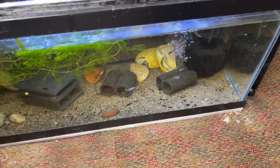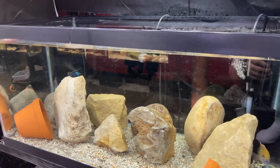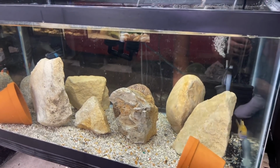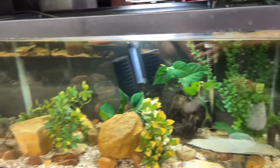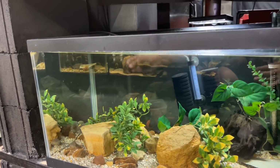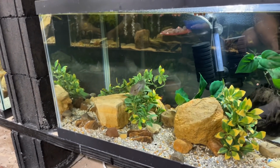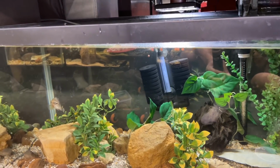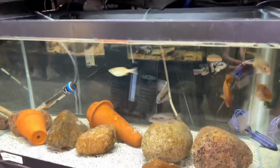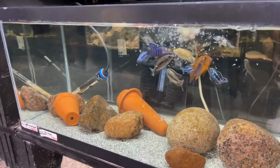Let me feed these babies down here one more time before I walk away. Same with these Africans. Yes, sir. We see you down over there looking good. I'm trying to see if these jacks will come out. So I'm gonna throw some pellets up in this one. Let's see what's cracking up in here. But it looks like only the green terror wants to come out. You can see one jack down over there hiding. Feed these Africans some more too. Tearing it up.